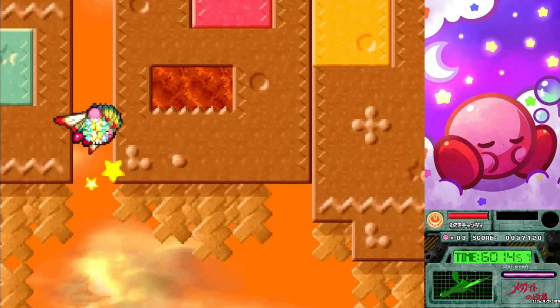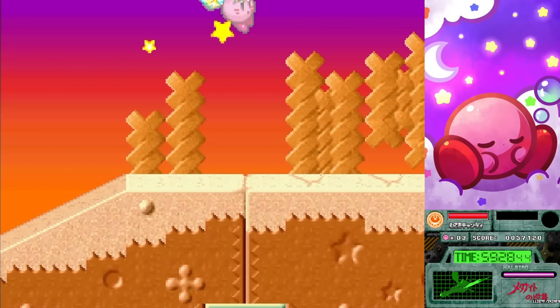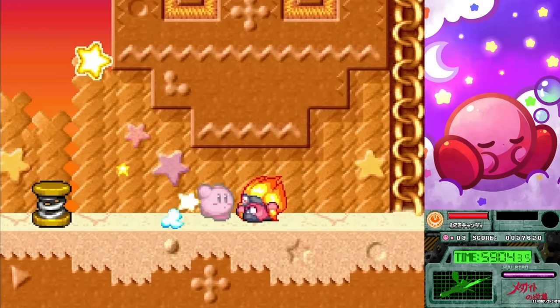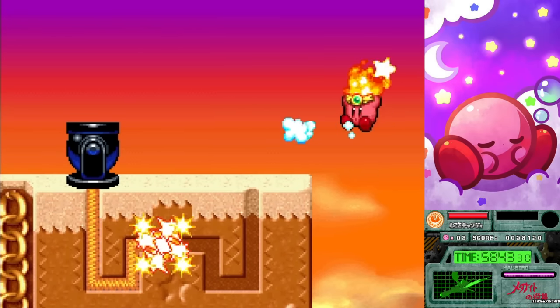I'm not sure why, but there's a hole in the ceiling of this room that allows me to get to the top of it without having to travel back and forth. A literal perfect scenario for Wing. The developers definitely knew too much. I'm forced to switch to fire here in order to light this cannon's fuse.